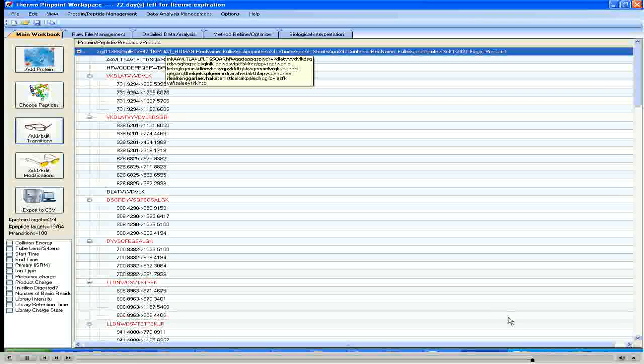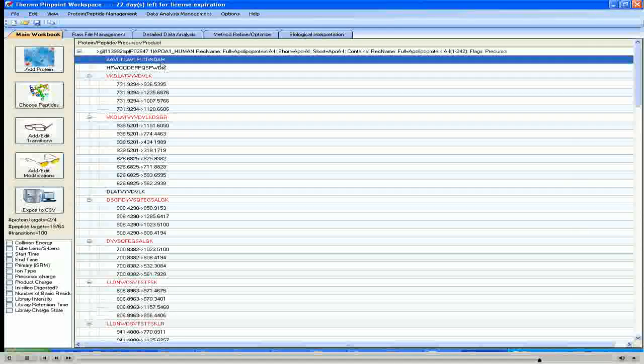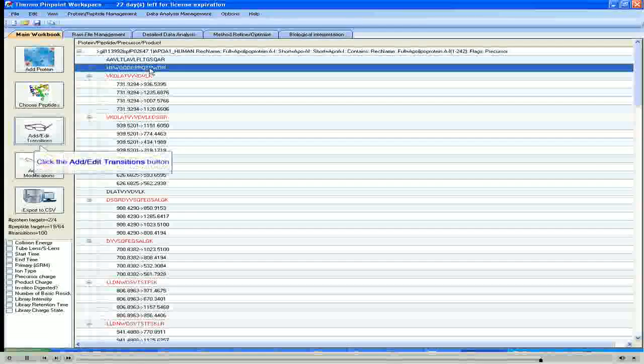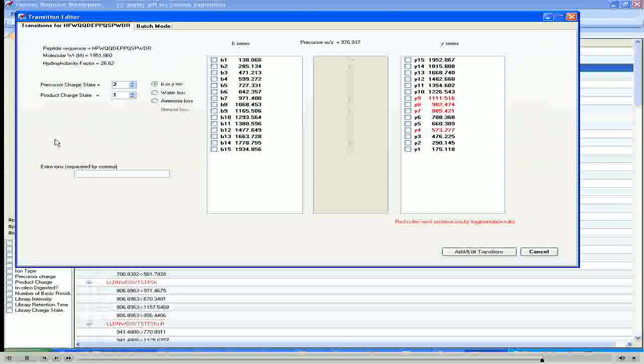We'll click build transition list. For every single peptide which has a library match, the software will go to the corresponding library and pick out the top 4 ions for all the charge states it was identified in, and will concentrate only on the Y ions. So you can see for this particular peptide, now we have 4 ions listed underneath that, and for this peptide we have 8 ions because 4 in +2 and 4 in +3.